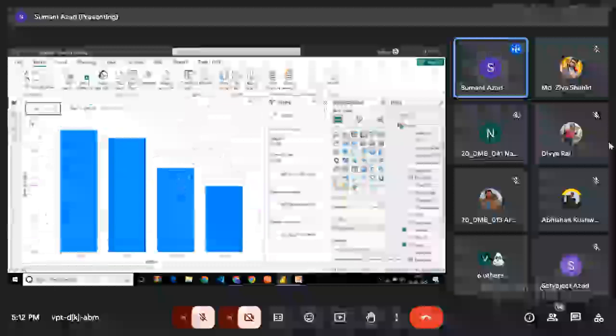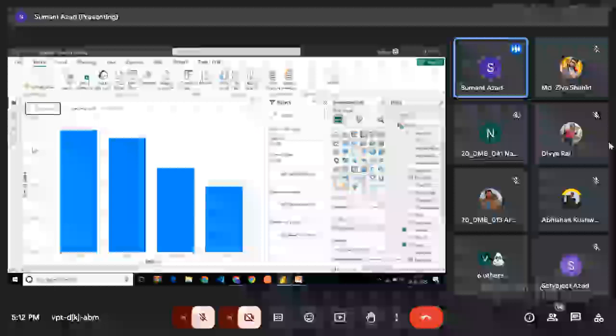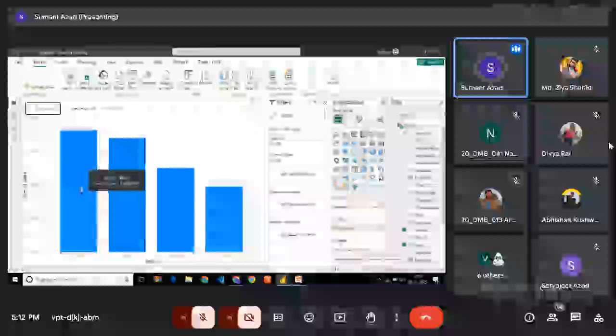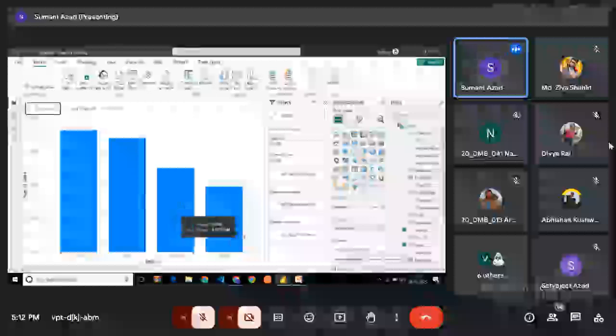Here it shows 0.8 million total sales. West 0.7, I think, yeah. East is having 0.612 something. You can change the color of this also. After hovering here, you can get this sales. If you hover here, you will get the sale of the east region, the central region, or the south region, like that.